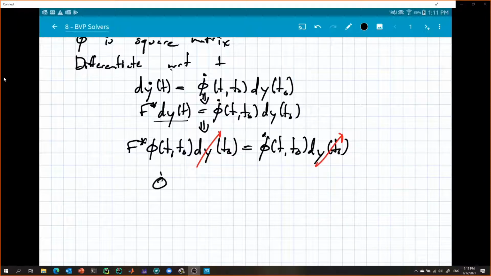What we get is a first order differential equation for phi, for the state transition matrix. What this means is that we could propagate the state transition matrix. Let me actually write this out.